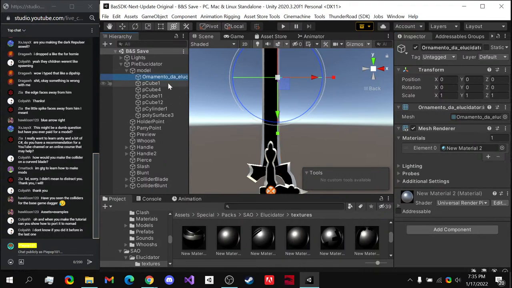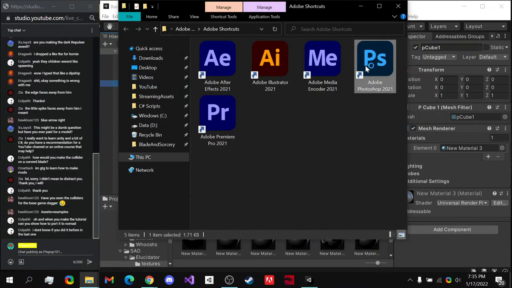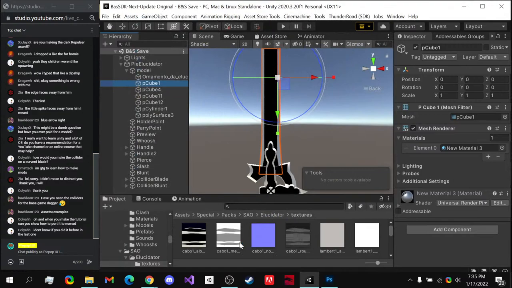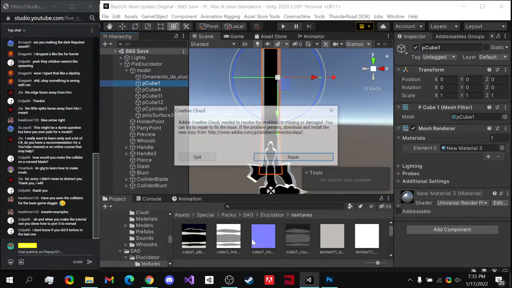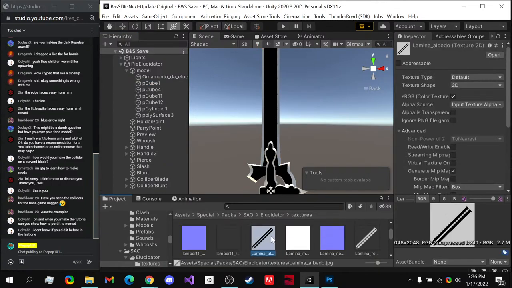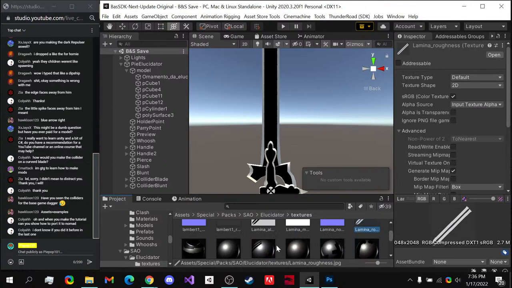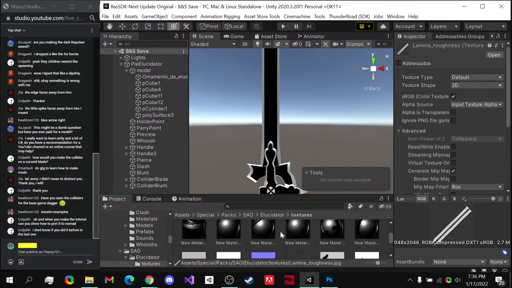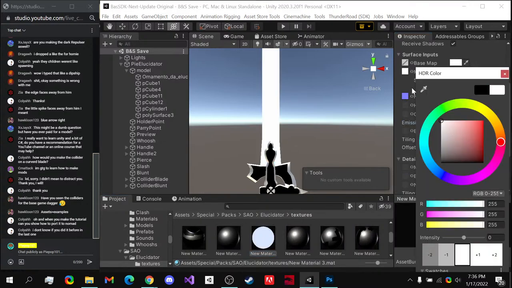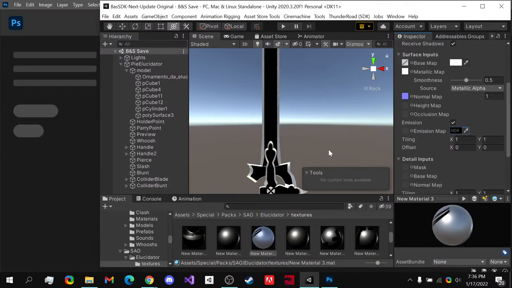And I don't think anything else is using new material 3. And it is not. So what I'm going to do for you guys is open up Photoshop and make a custom emission. Actually, I don't even think I really need one, to be honest with you. So let's see. This was it right here. Ah! No, I really don't think I'll need one. I could have a little bit of fun with it, so let's try this out. If we drag this all the way up, that's what it'll look like.